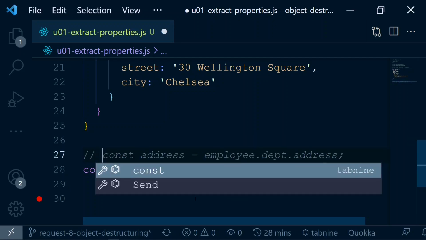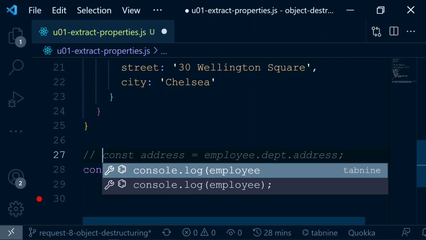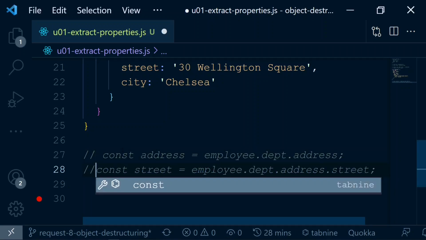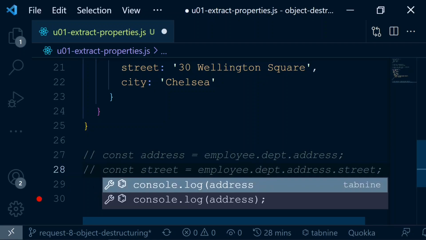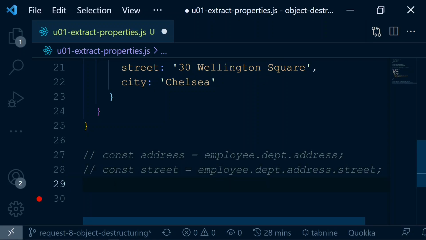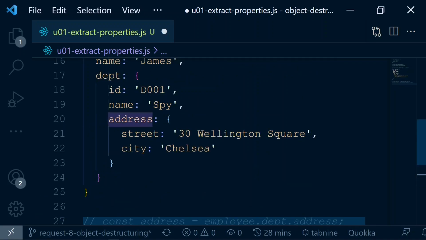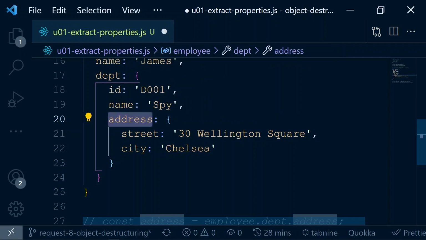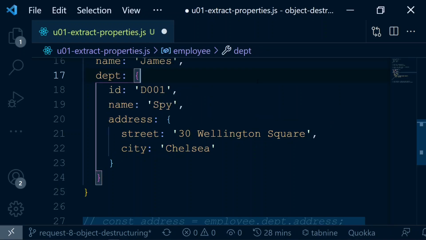Alright, so let's do that with destructuring, and for that I'm going to comment out these things because it is going to create the variables with the same name. We have seen this before. Now to get the address, the rule is like this. If you want to get the address, you have to see whether address is part of an object or not. Yes, address is part of an object. Then see what is the key of that object. It is department.